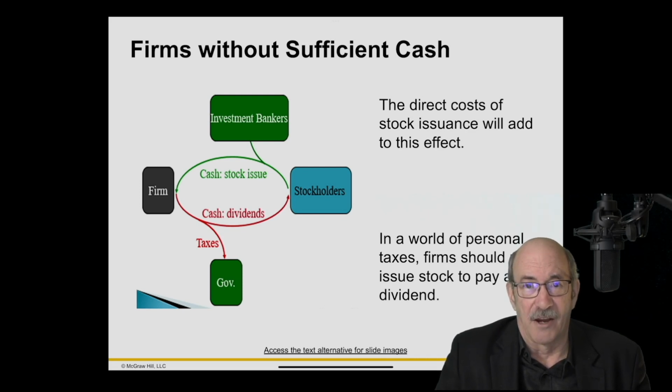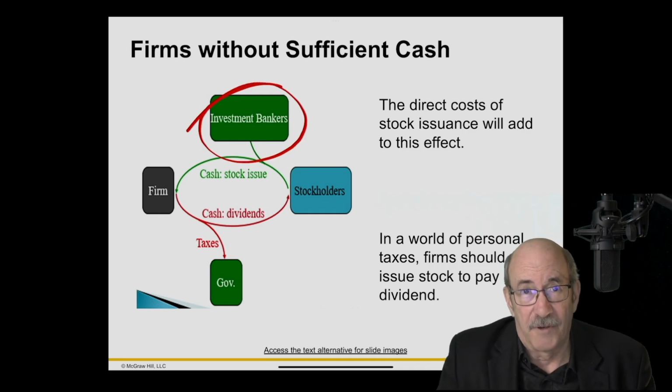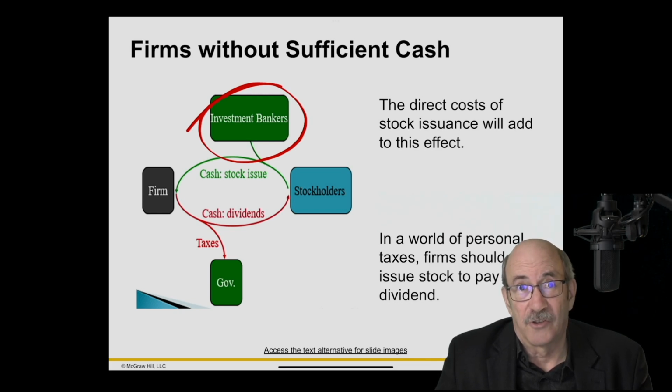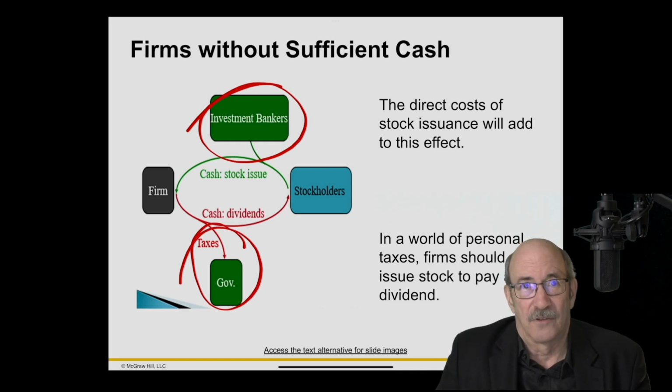Here's just a diagram to help describe why it never makes sense for a firm to pay a dividend by issuing new stock to raise extra cash. You have investment bankers here who charge fairly substantial fees. You have a market investing in that seasoned equity offering and saying, well, gee, why are they doing this? Well, if it's perceived by the market that they don't have any good investments, they're just doing it to pay a cash dividend, that usually doesn't sit too well with investors. So they may not be willing to pay a very high price for those seasoned equity offerings, and it triggers all kinds of taxes. So this is a lose-lose situation. If a company wants to pay a dividend, it really needs to generate that cash organically through its operations.